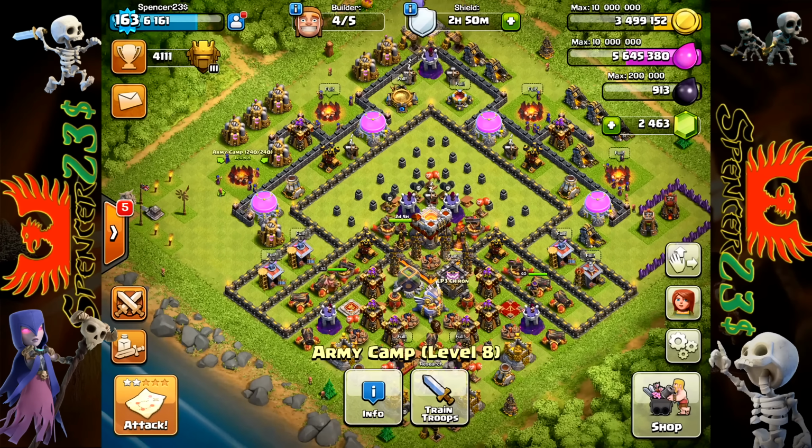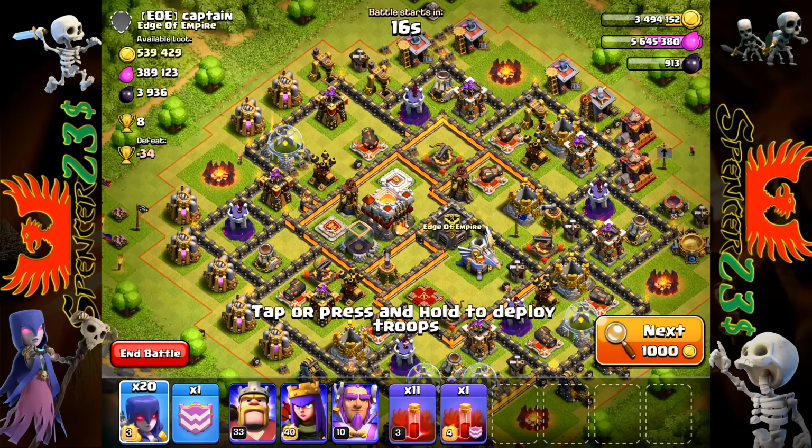Whoa! We found a ghost town! I've not been spinning a lot recently. Loads of loot. 500,000 gold. Everything's dry. The eagle is dry. The expos are dry. The infernos.